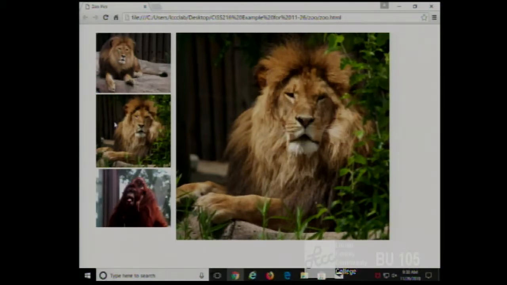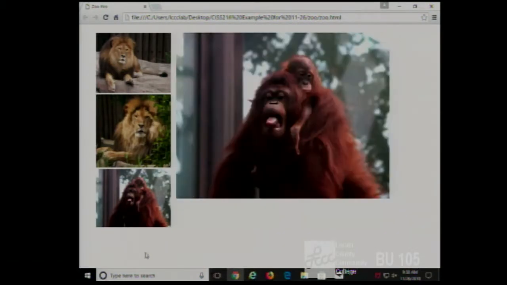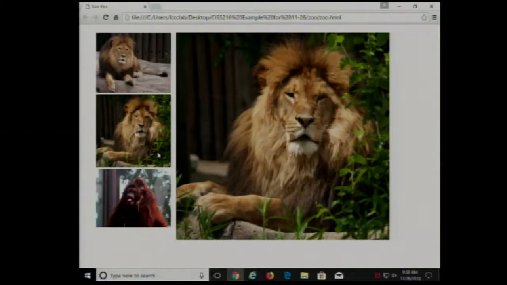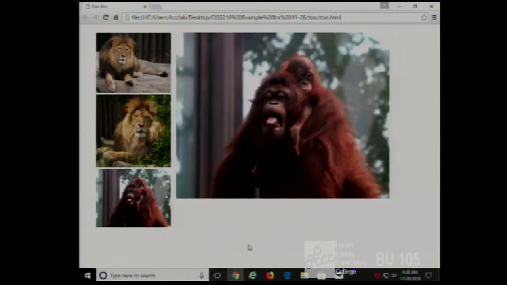One thing you could do with thumbnails is that a thumbnail doesn't have to be simply a copy of the image. I could make maybe just the lion's face a thumbnail, and then when you put your mouse over it, it brings up the full picture that shows everything. So don't think of a thumbnail as literally a smaller version of the picture. You can get a little creative and create a little mystery and interest. Imagine if the thumbnail only showed the paw. You might think, oh, what is that? You can tell it's a lion or some kind of cat, but you could then put your mouse over it and see it. So be a little creative with this. Now let's look at how this one was accomplished.